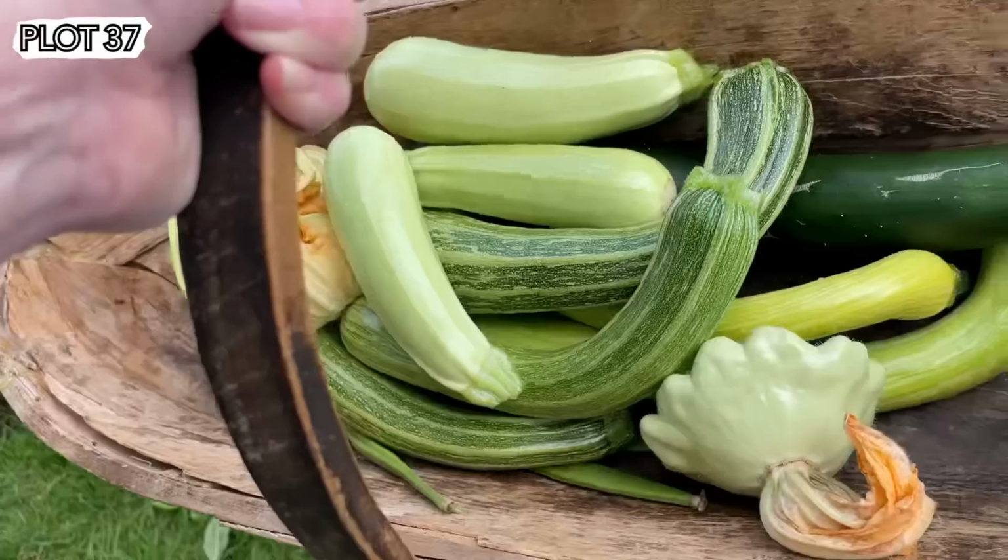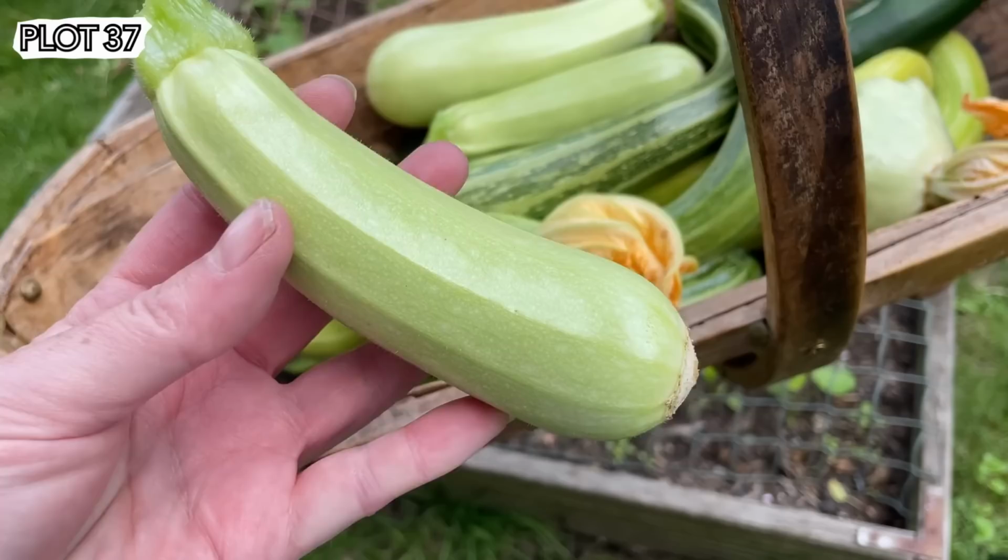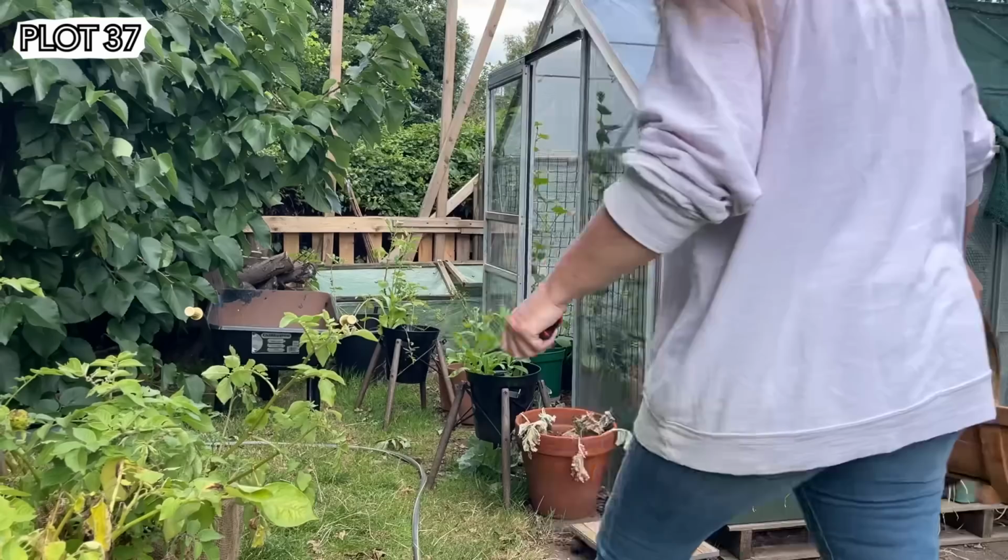Courgettes are plenty, but these little Amalfi whites are so pretty. Two firsts of the year to be picked in here. Actually, that's not entirely true. But anyway, the first one is we've got a couple of aubergines to pick, which is extremely exciting. And then also I've got two bell peppers to pick. I have actually already picked a couple of those bell peppers off because they started producing peppers when they were really tiny plants. But oh, the sunshine.